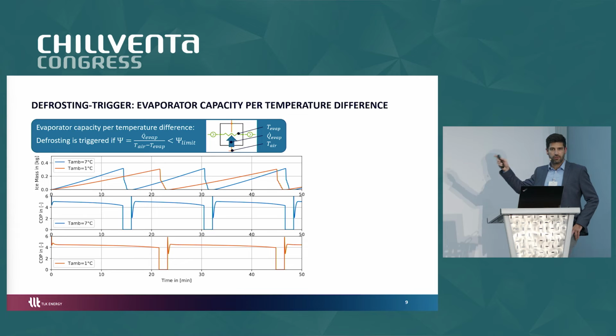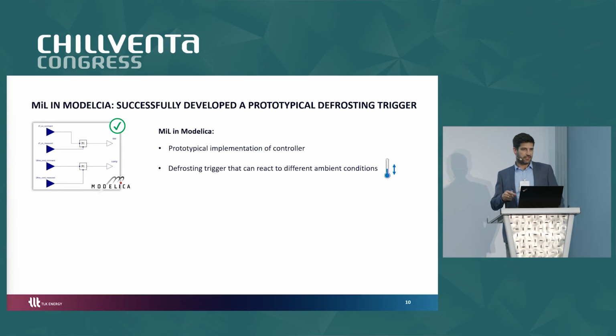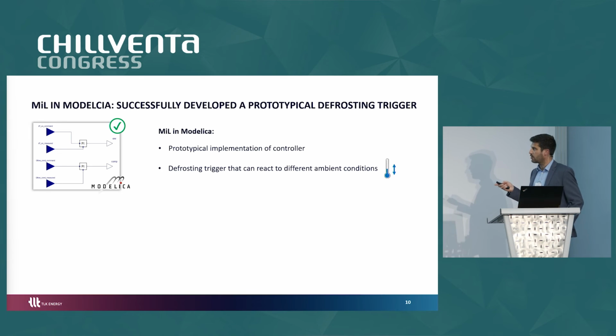So what I showed you right now, we did completely in Modelica, a first prototype of the controller, and now we're going to Simulink. Yeah, because here we really have great support for code generation that we don't have in Modelica. Okay, so how can we do this? How can we get our plant model to Modelica?